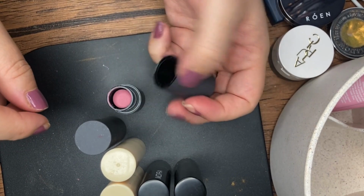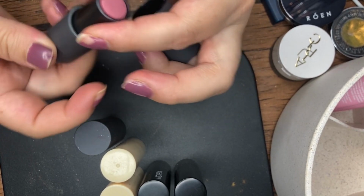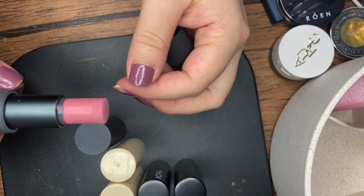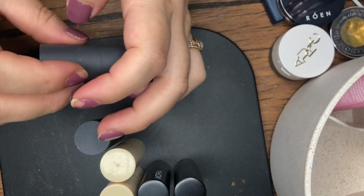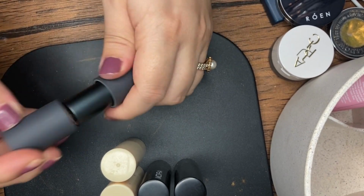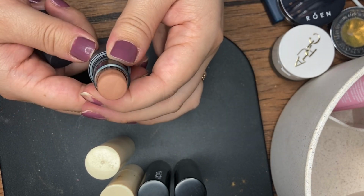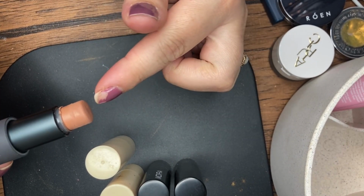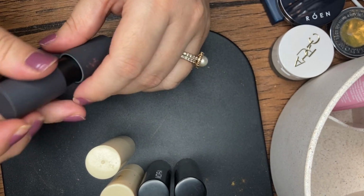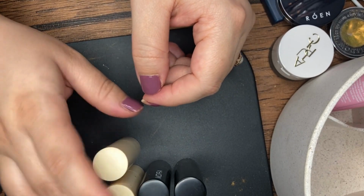And then, oh, this is the one that doesn't have a magnet. This one is Lotus. This one, surprisingly, I do like on me. It's like a pinky color. So I plan on using that, and maybe I might try it as a blush, I don't know. And then this one is Blondie, and this one is kind of like concealer lip. You can tell I've used a lot of it. Although I don't know that it suits me, I still like to use it. Who cares what other people think?